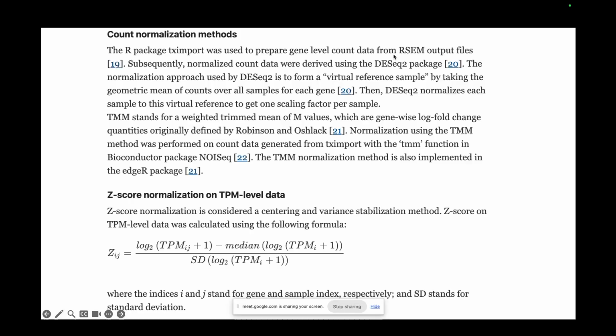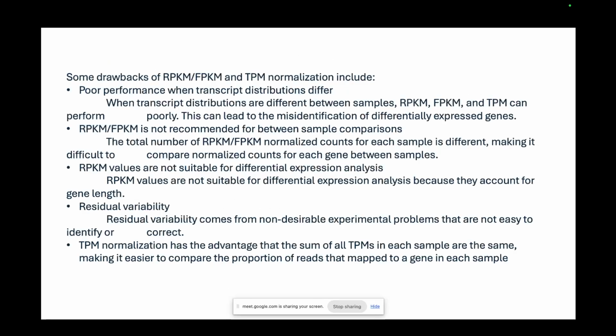This uses count level data from the RSEM output files that we discussed, and the normalized count data were derived from the DESeq2 package, and you can also do some Z-score normalization on the TPM level data as well. So I'm not going into all the details of this, but just to give you an overview of some normalization techniques that are widely used.